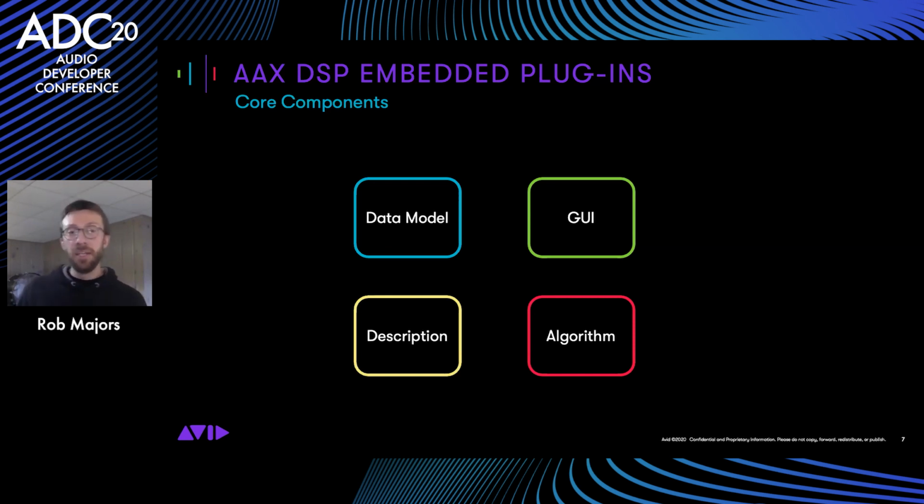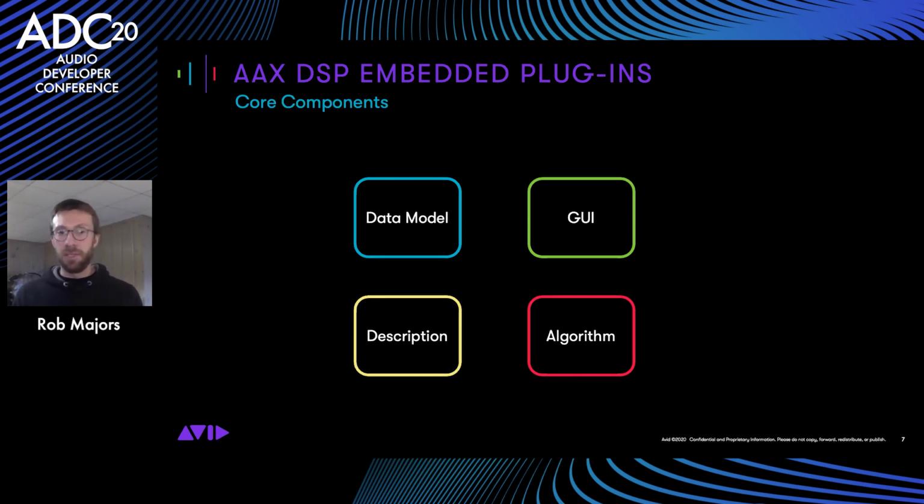And then finally, we get to the algorithm, which is in red down there on the lower right. And that's really going to be most of what we're talking about for the rest of the presentation. The algorithm is obviously the core functionality from a user's perspective of what they want the plugin to do. In an AAX plugin, the algorithm is separated off from the domain logic. And that's intentional, partly because we identified a need for running algorithms in different processing environments.